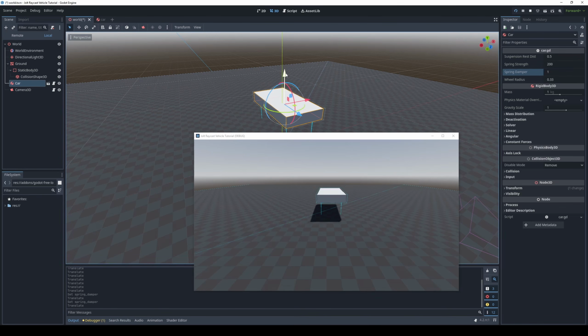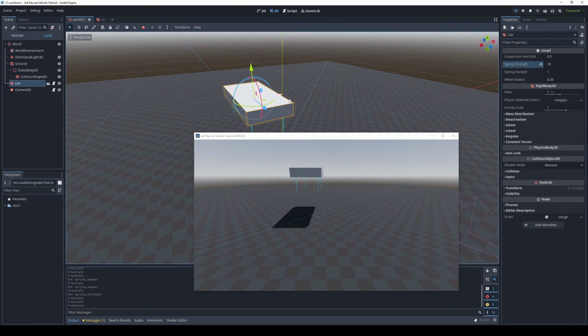Okay, now it takes longer to stabilize the car. Let's try to decrease the spring strength. Okay, now it's more real, right? It's more smooth. So you can play with these values to see one that you like, but that's it. It's basically this. Our suspension is working.